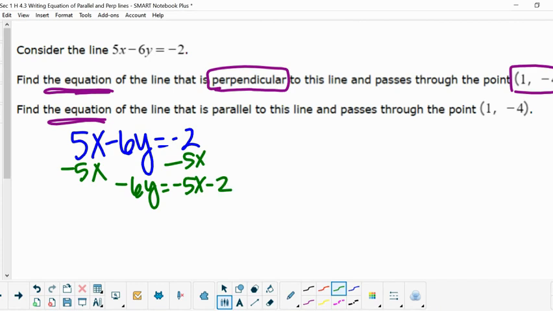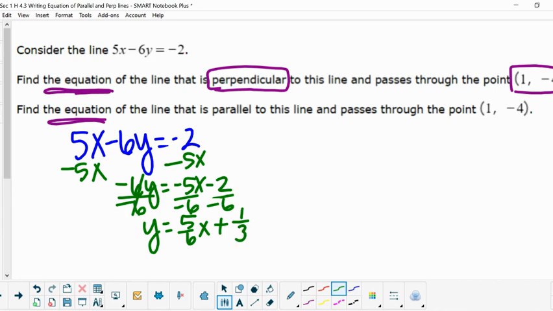Okay, then, Matthew, what do we do? Divide everything. You gotta divide all parts by negative 6. If it won't divide, you're gonna leave it as a fraction. What's a negative divided by a negative? Positive. Okay, and then -2 over -6, what does that become? Positive what? 1/3. Yeah, be careful. 2 over 6 is 1/3.